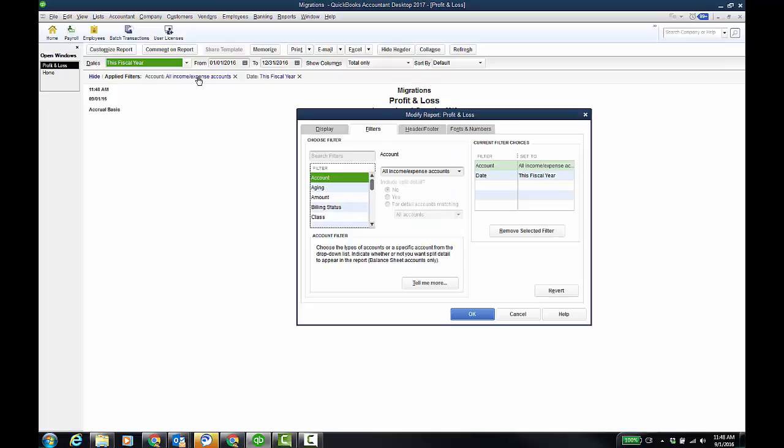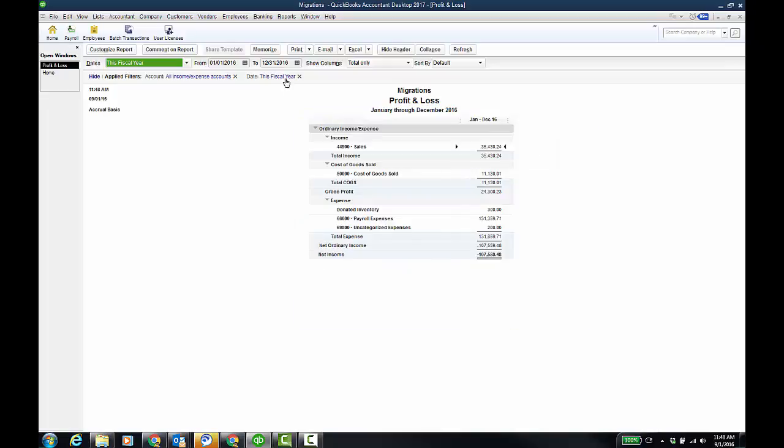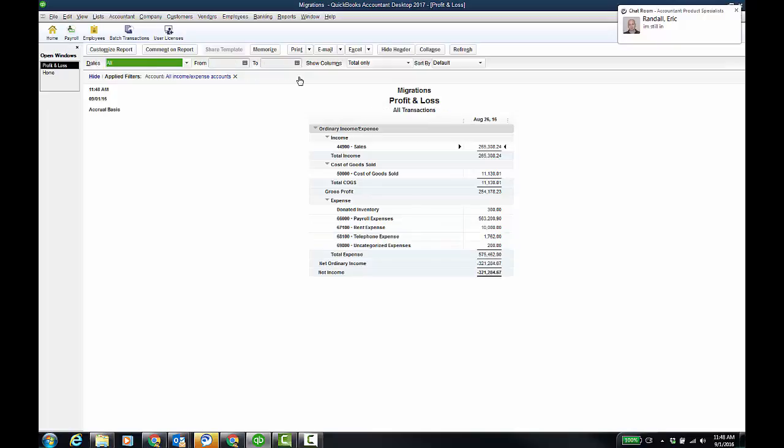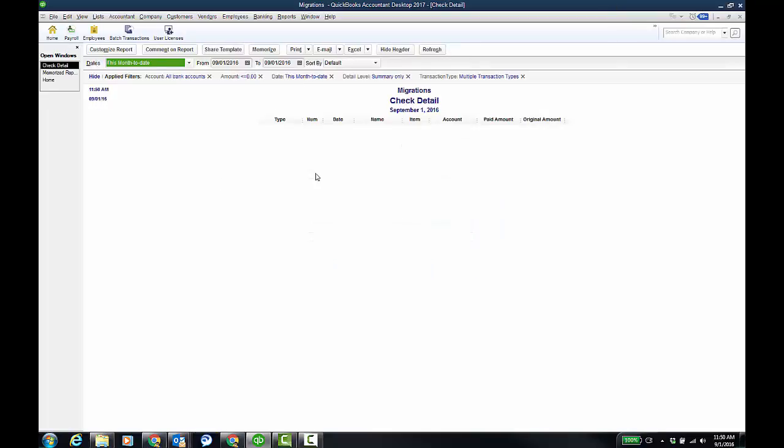If I was to click on any of the blue links, it brings up the Modify Report window and I can go right into filter. And same with this fiscal year. And I can quickly check off that filter, and it's going to look at just this month, which is the default. Another nice touch with the actual showing of filters themselves is you can see exactly what filters are turned on for your customized reports.